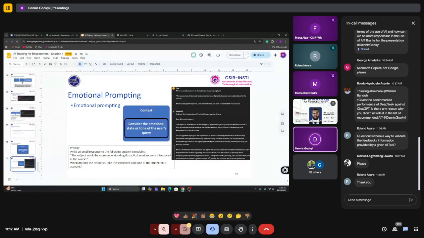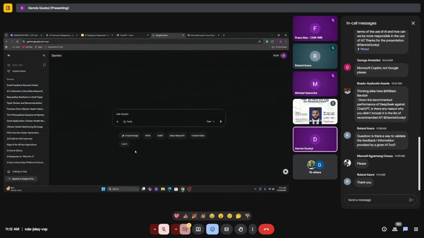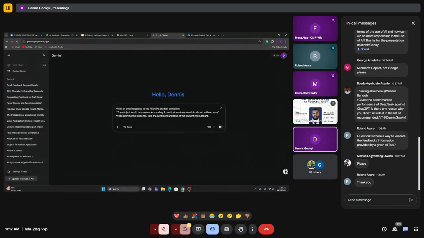So I can just copy this. Right? So the subject will be more understanding if practical sessions were introduced. So when drafting, I tell the tool to write an email response to the student. And then I tell it that when drafting the response, take the sentiment and tone of the student into account, right?